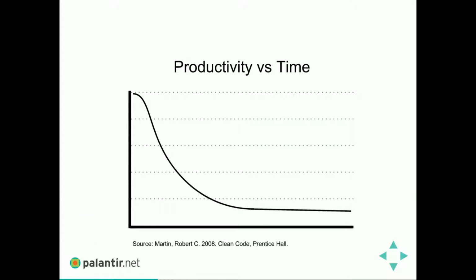So what is the effect of having technical debt in your system over time? Robert Martin has a book called Clean Code, highly recommend it. He has a diagram in there, talking in his context about the cost of maintaining a mess over time. It also applies here. You're talking about owning technical debt, or not quite right code, over time. As time increases, your productivity goes down. At the start, you can spend 100% of your effort on writing new features because there's nothing to struggle with in your system. But as you introduce technical debt, you introduce things that need to change. Maybe you're copying and pasting a lot of code. Your productivity declines because you're spending time paying down interest on your technical debt.